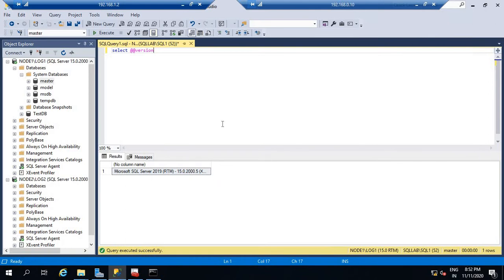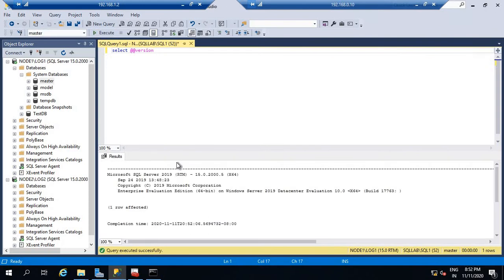I'm using 2019, so this is my 2019 version, Enterprise Edition SQL. Now I'm going to establish LogShipping.